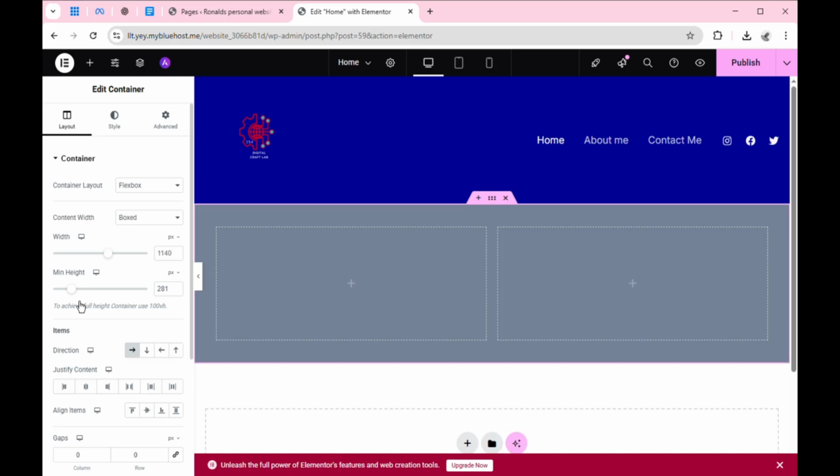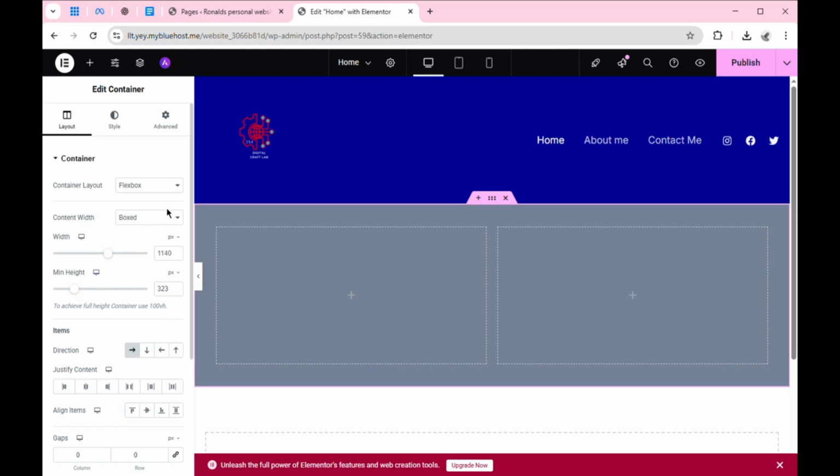Then you can come here, the width as well. The width can be adjusted. You see, you can adjust your width. But I will recommend us not to interfere with that. We can leave it at that point, but we'll adjust them as time goes by. So the next thing that I want us to do is now to learn how to add content within our containers.